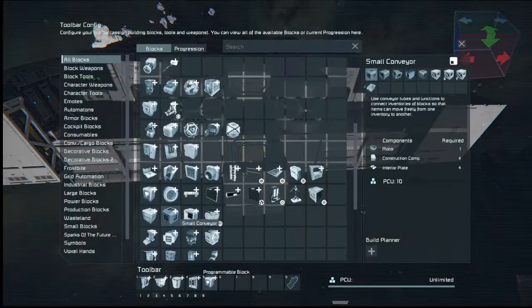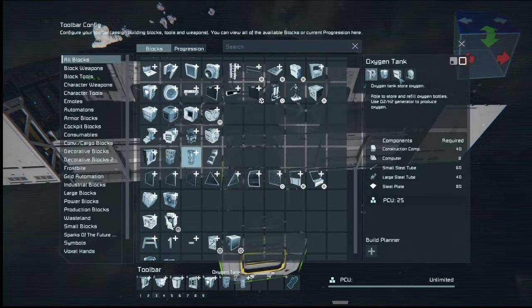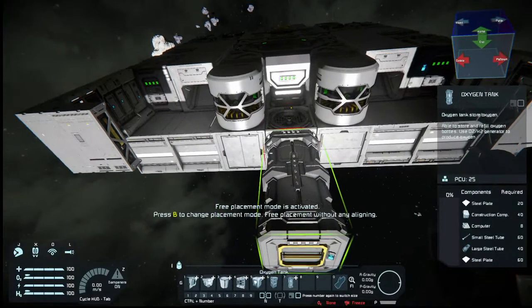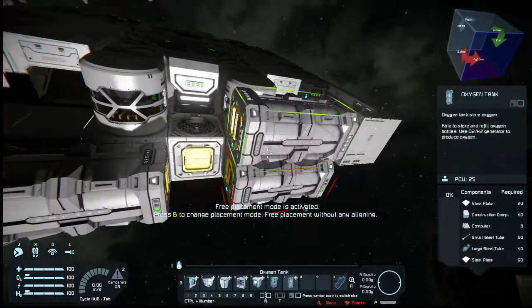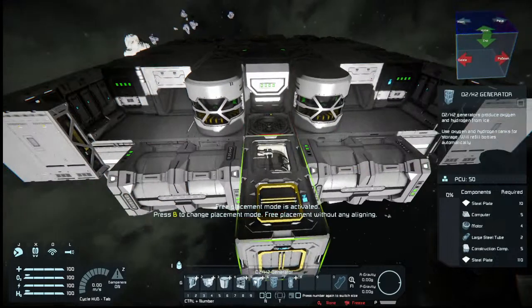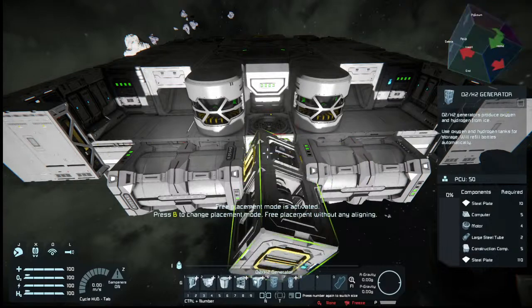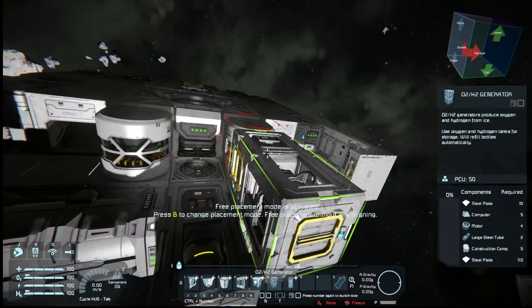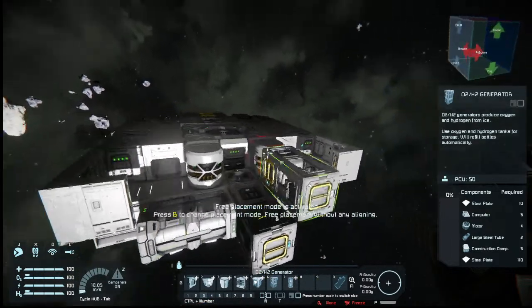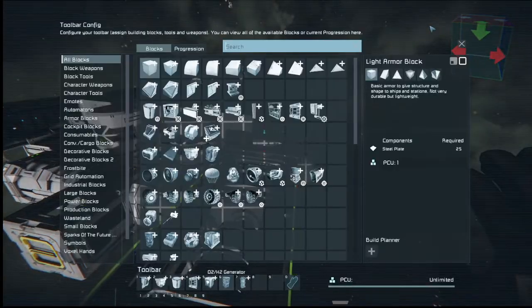Let me see something here. We need a way to build oxygen. So we need oxygen. We need tanks. Let's spin an oxygen tank here around. Like I said, I'm trying to compress as much stuff into this as possible. May be successful, may not be. That'll work. That'll work too. Do that. We now have oxygen working right there. That looks good. You know what? Screw it. We'll put these in here.